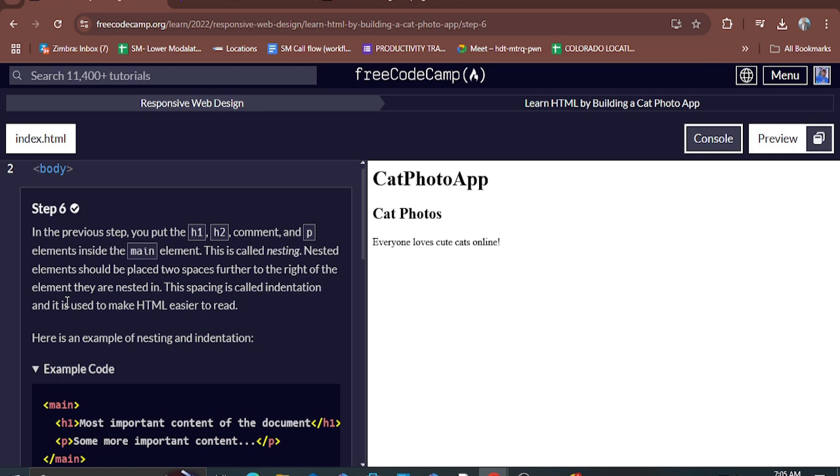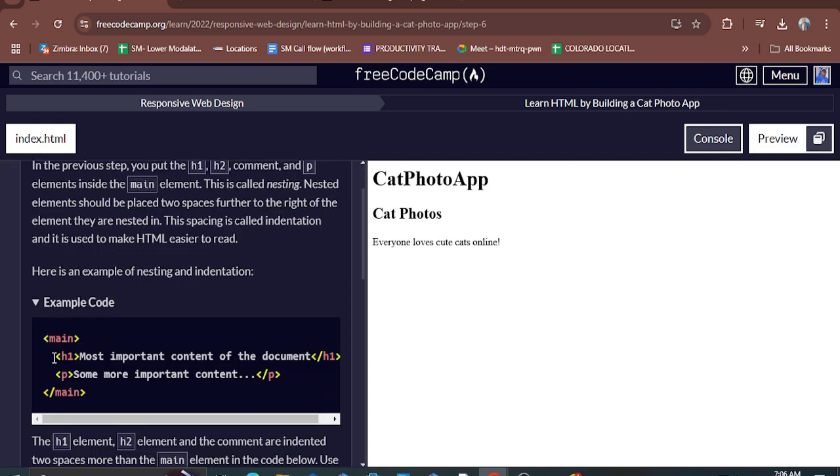This spacing is called indentation and it is used to make HTML easier to read. Here is an example of nesting and indentation. So the indentation, that means the H1 is two spaces, okay, away from the main element.